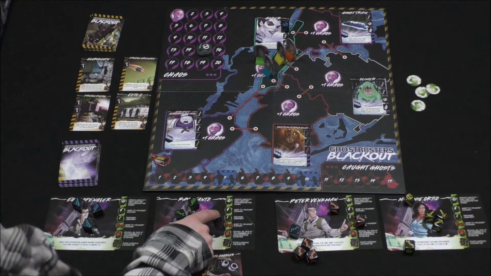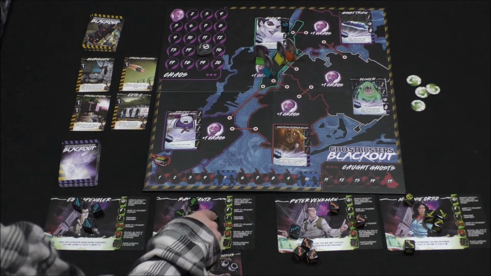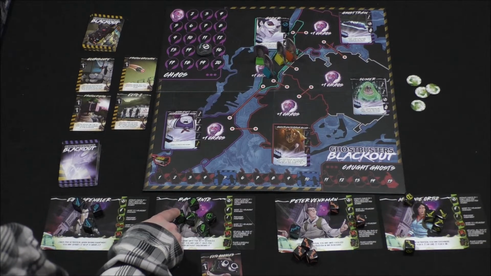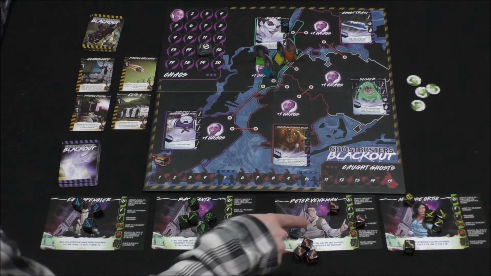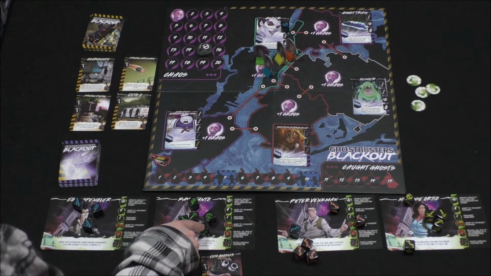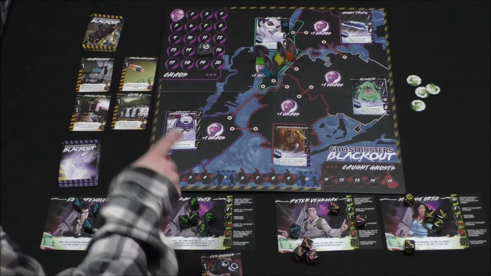Ray has a green symbol and a stream. I could move Ray over there to help Egon with that. I also have to give you... What am I giving you? No, nothing. Okay, I'm good.